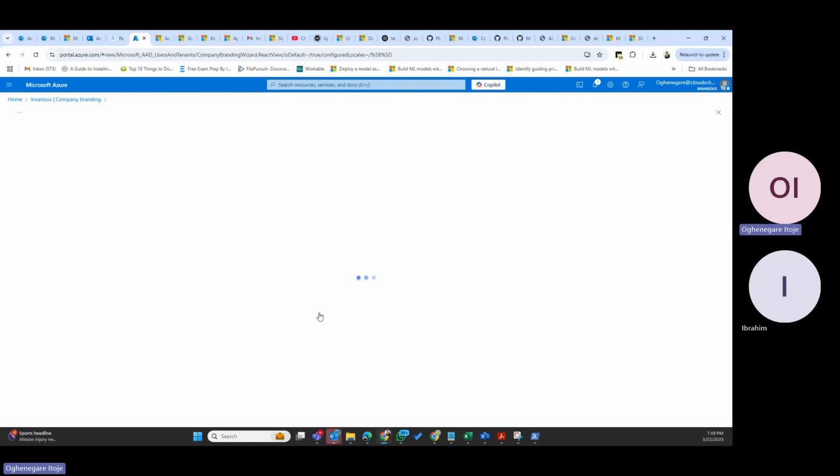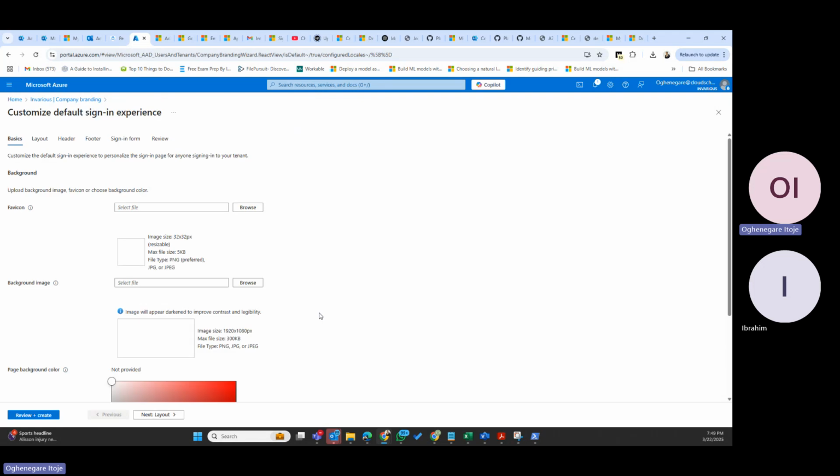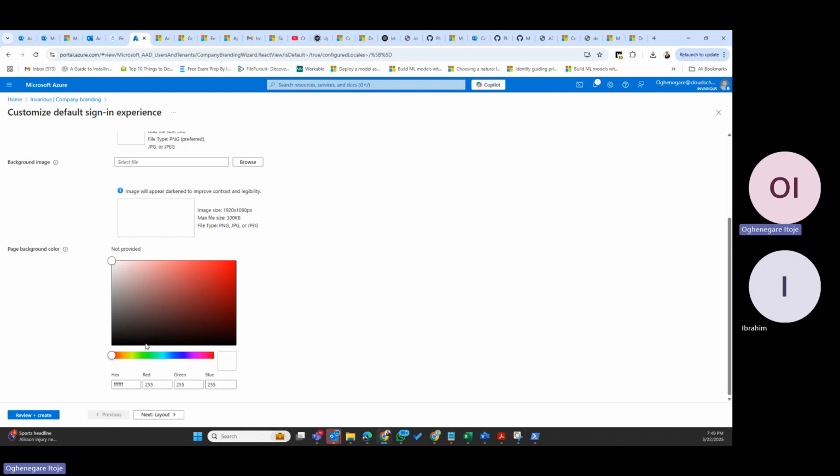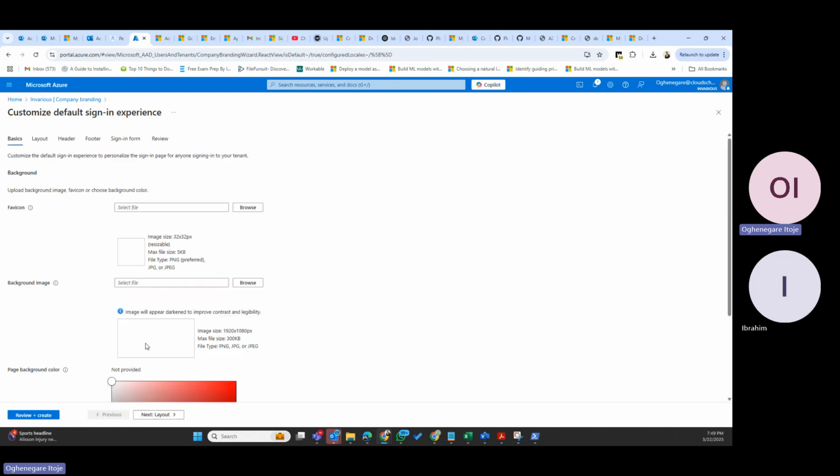But if you want to customize, you can customize the experience for your users. So this will apply to internal and B2B users. Anything you want to change, you configure here.